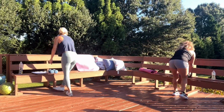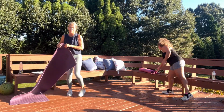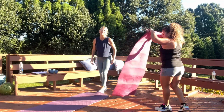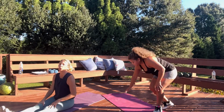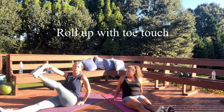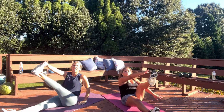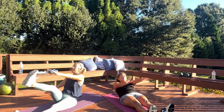Nice job. All right, we're going to do a roll up. We need to do 2 mats on this one with a toe touch. All right, we're gonna put our mats at a slight angle, make a little bit of a V, so you could see the placement. All right, coming to the floor, you're gonna lie back, you're gonna roll up, you're gonna touch your toe and go back, other side, touch, and back, and touch, and back, touch, and back.